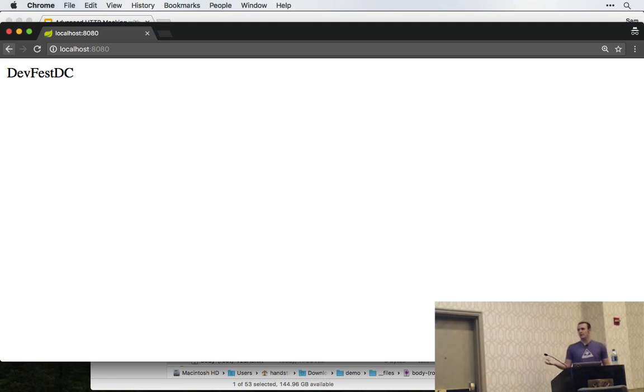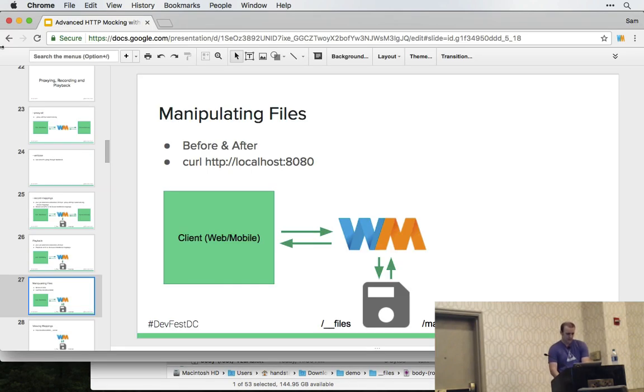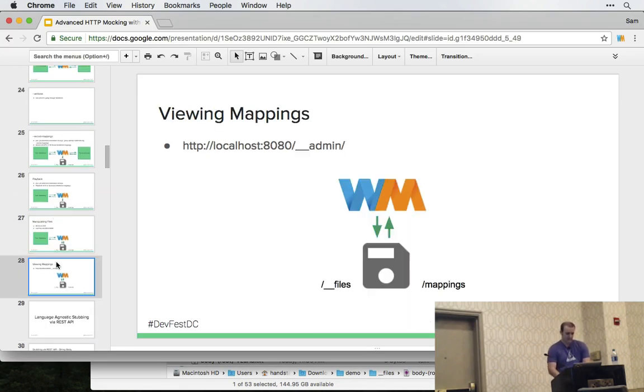So now we've modified these local mappings. We can modify this content and just stop right there and think, right? Let's say you have a mobile app, or any app, you're testing, going through WireMock, and you say, okay, I just captured this flow, but I want to change this one thing, so the content's slightly different, or the response code's slightly different. You can go ahead and do that with WireMock, right? So immediately, we've got this new scenario that would take a long time for a server to replicate. If I said, make sure you return a 500 server error, it's probably going to take a few hours and mess up everybody else. So we can manipulate those files.